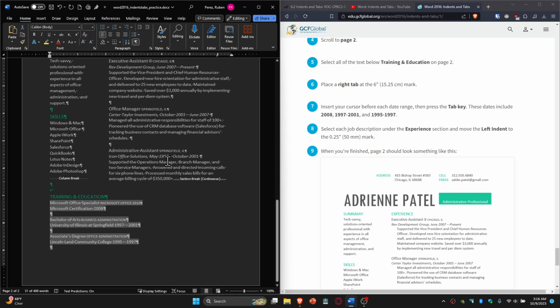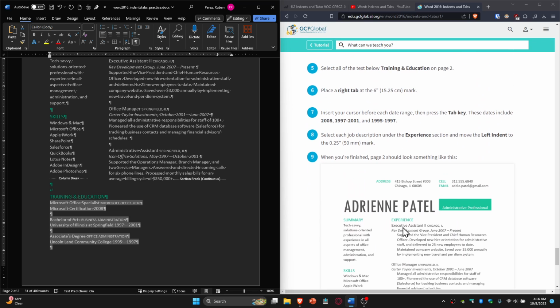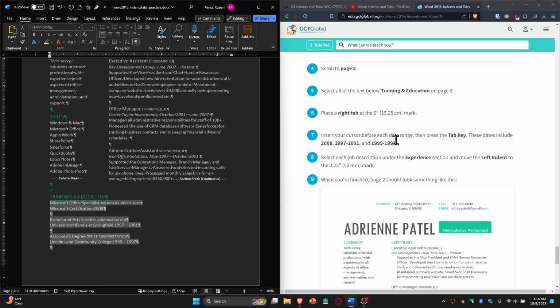Now, what they did is press the Tab key. Once we've highlighted that, we can click here again. We put our insertion point right next to where it says 2008. You see there's a little cursor that's blinking.